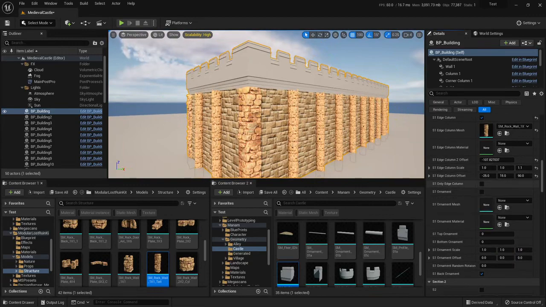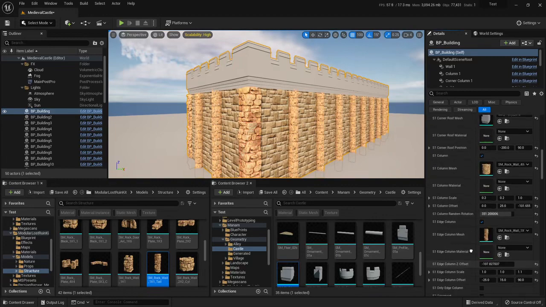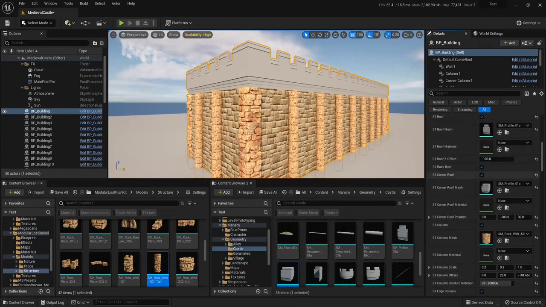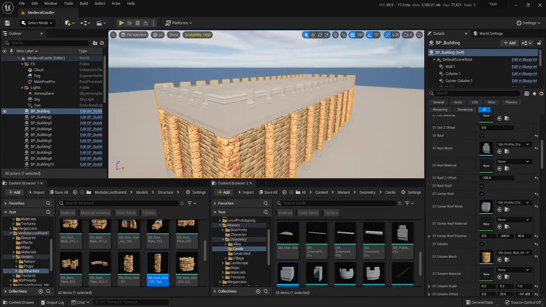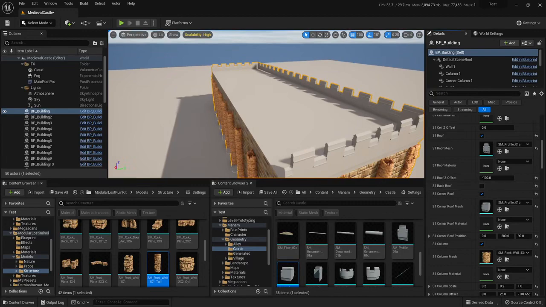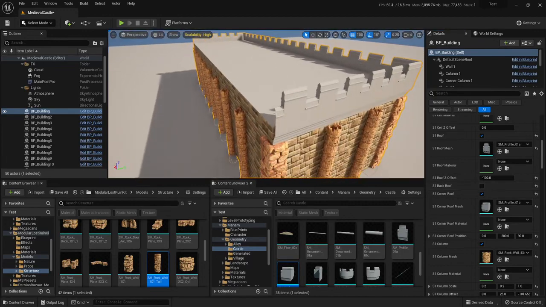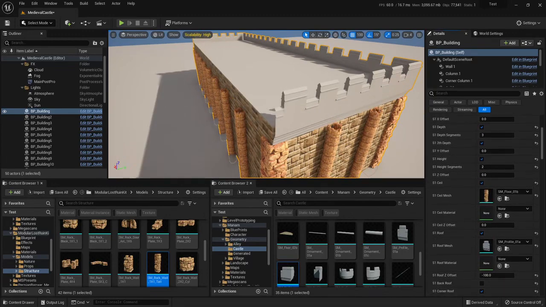And the last thing is called, I can use this one, just can remove it. And for the roof, before I forget, there's something called back roof. If I turn it off, it's going to treat like that, so you don't need to worry about the edge. When you turn it on and off, it's going to do this automatically.